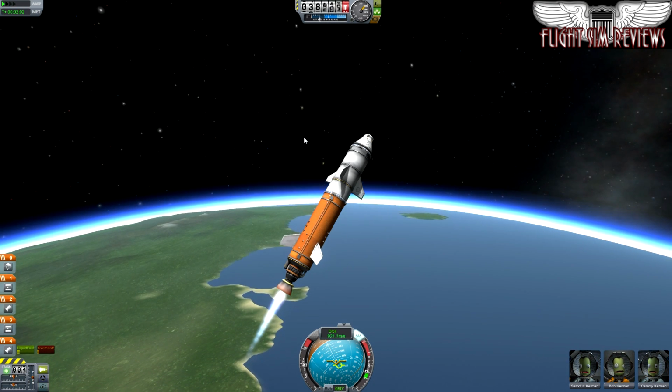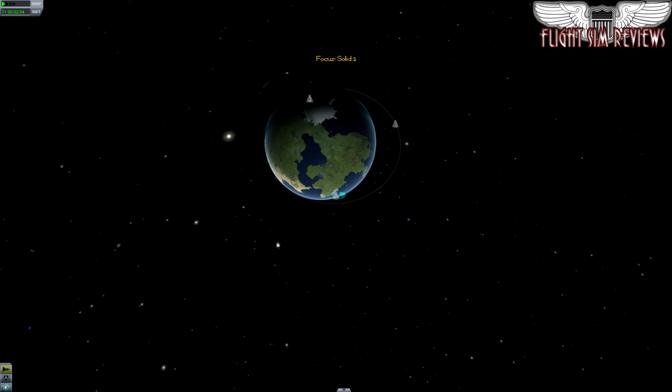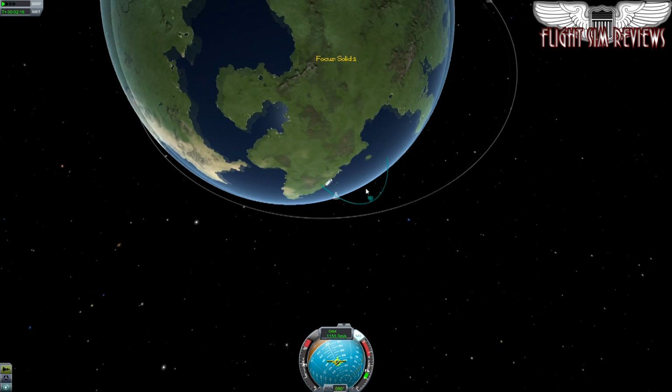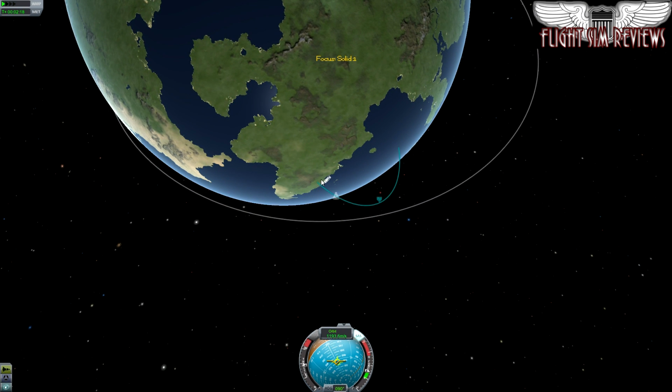Alrighty guys, now we're essentially in orbit, but as you can see, we're not in orbit. And again, like I said, it's persistent, so you can see here that this is a capsule of Kerbals that's still orbiting. And here's some I've landed, here's some stages I've ejected. But you can see this blue line, and this blue line is basically showing you where your orbit is going to be.